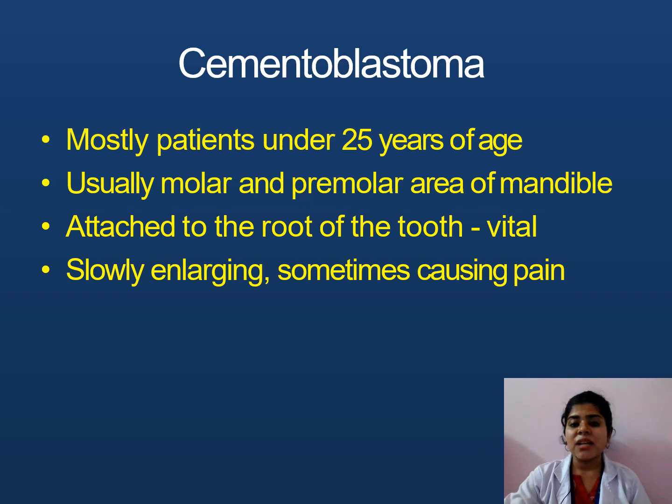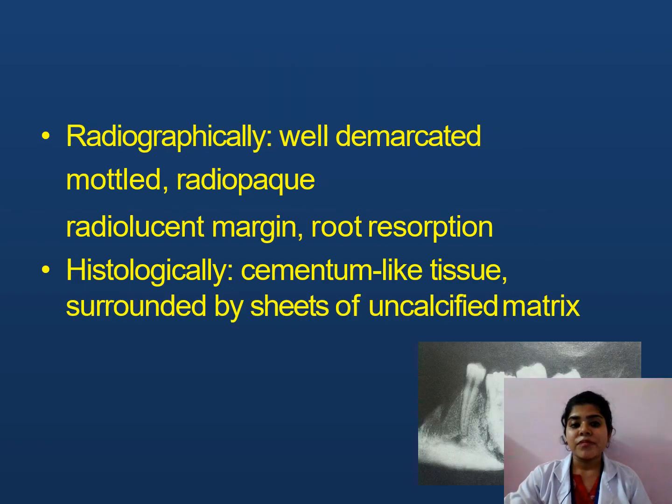Cementoblastoma: most patients are under 35 years of age, usually in the molar and premolar areas of the mandible, attached to the root of the tooth, which is vital, and slowly enlarging, sometimes causing pain. Radiographically, a well-demarcated round radio-opaque mass with a radiolucent margin, and root resorption is seen. Histopathologically, cementum-like tissue surrounded by tissue of uncalcified matrix.